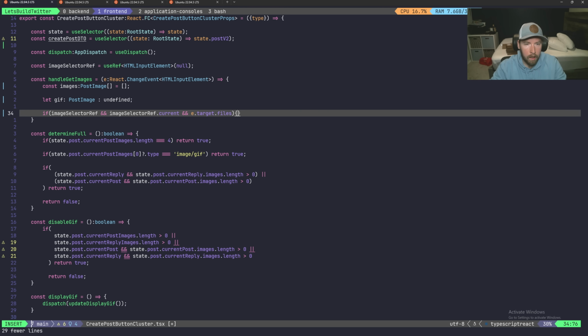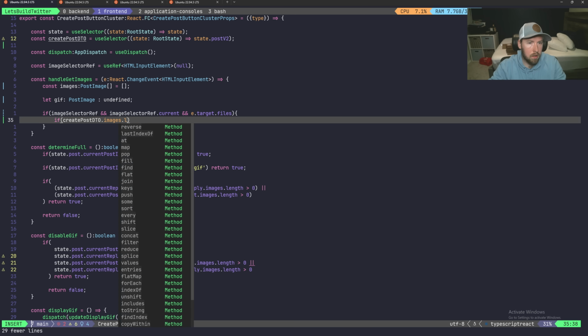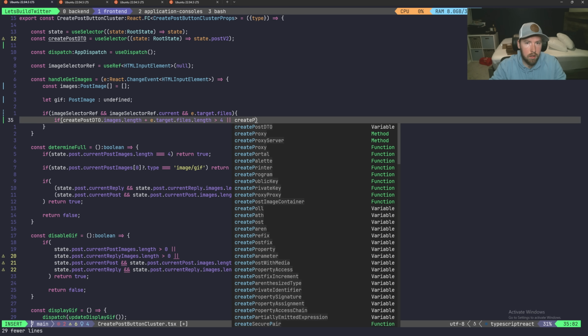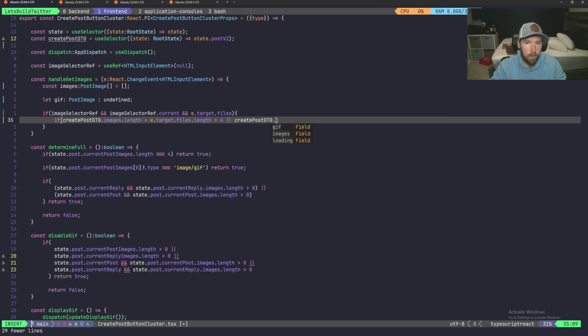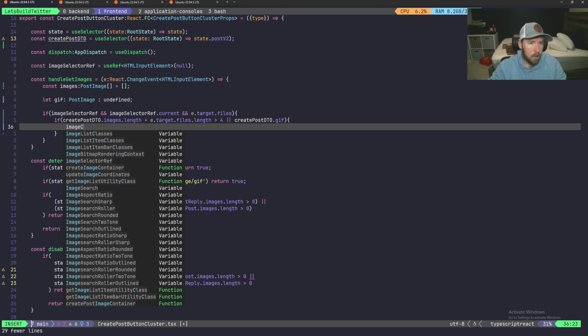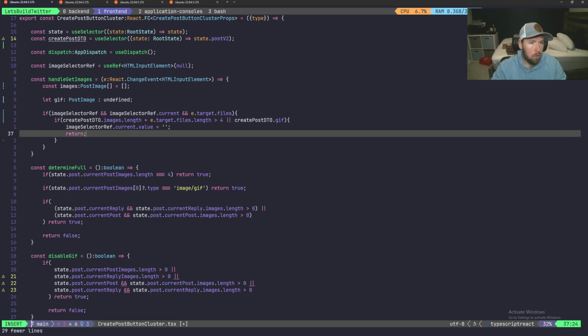So if we have everything that we need, we're going to say if our create post DTO images.length plus our e.target.files.length maybe is greater than 4, or if our create post DTO.gif, so if we already have a GIF in here, then we'll go ahead and say image selector ref.current.value is equal to an empty string, and then we'll go ahead and return. We don't want to be able to do that.